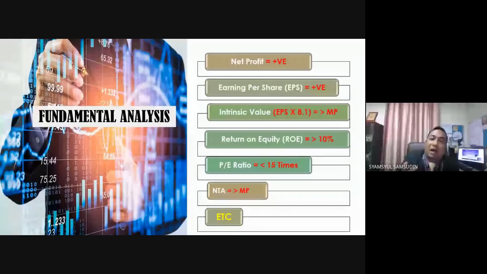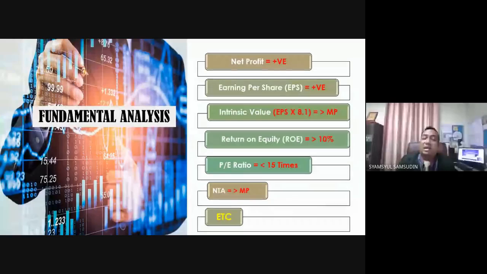Okay, this is a criterion under fundamental analysis. Actually, we can look at a lot of criteria, but these are just a few criteria we can look at in the fundamental analysis aspect. All right. Second is earnings per share. By looking at the fundamental analysis, you look at the EPS. The company should show you positive EPS, which means the company can pay dividends to the shareholders. So jangan pilih company-company yang offer negative EPS. Pilihlah company-company yang offer positive EPS. Ini antara kerja dalam fundamental analysis.